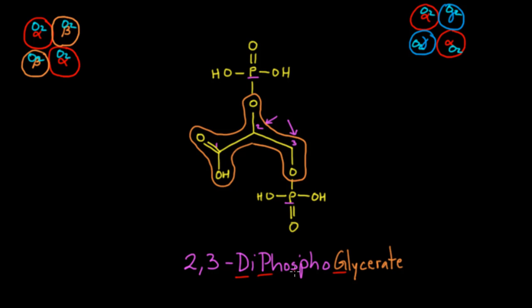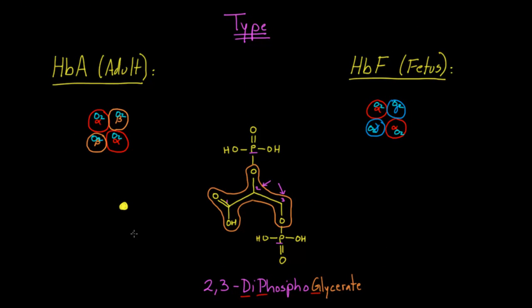So 2,3-diphosphoglycerate is actually sometimes shortened down to 2,3-DPG, because people don't like to say the whole thing. So this molecule, 2,3-DPG, is inside of red blood cells. And it actually helps the red blood cell get rid of oxygen. This little molecule will go and bind in the middle here, and it likes to bind to the beta subunits. The beta subunits are shaped so that this thing can bind very easily, and it sits kind of nicely between all four subunits. And when it does that, it actually makes the conformation or the shape of the molecule change so that these little oxygens want to move off. So basically what it does is it makes it easier for the oxygen to be released from the hemoglobin.